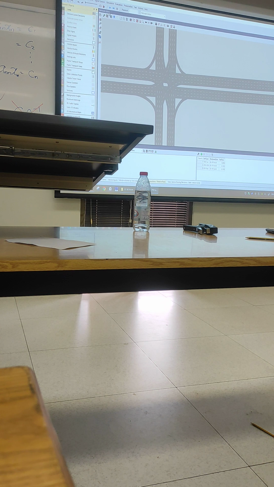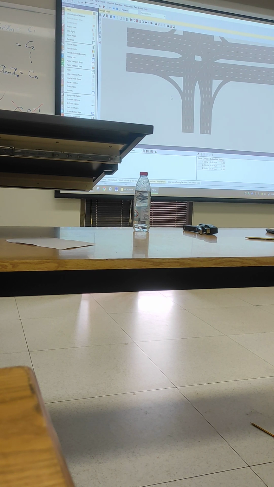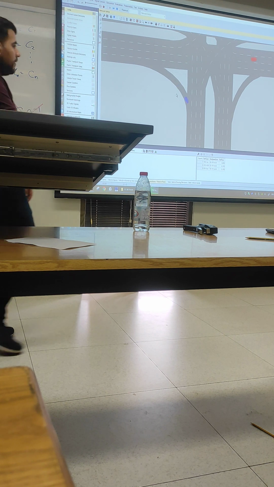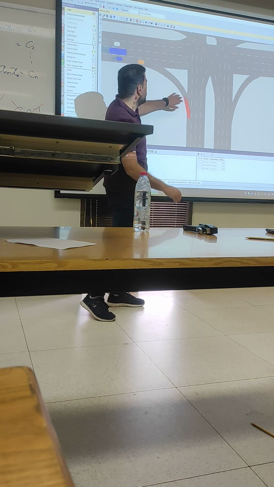Okay. So now let's start to run the simulation to see how vehicles reduce their speed. We scroll down. Here you see, they slow their speed until they end the reduced area.